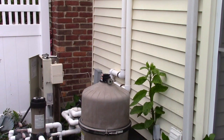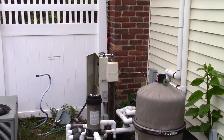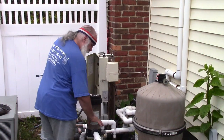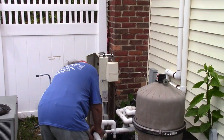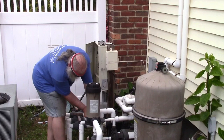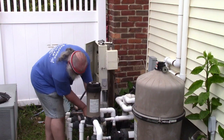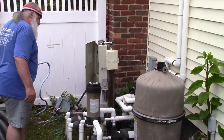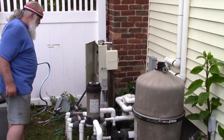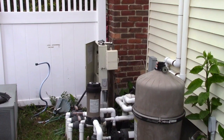Matter of course, we're going to just take a quick peek because it's been something that happens every year where the automatic chlorinator leaks. So I'll just see if I can turn these fittings by hand. Tiny drop. A little more than a tiny drop. And that's it. So that's hooking up the pumps. Not fun, but they're in. And now the most troublesome part is finding out if this damn thing is even going to work. But that will be in the next part of the series.